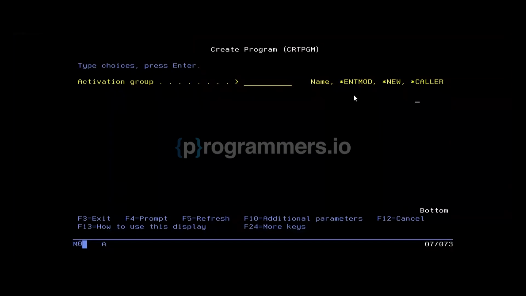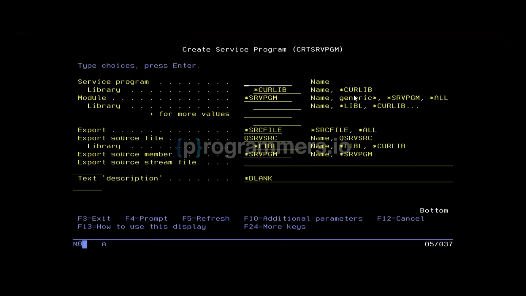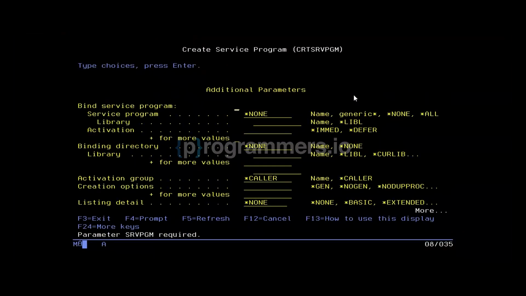So one can create a named activation group, a new activation group every time, or caller. And I can show you one more thing. When you create a service program, it also has that same parameter, and by default it is star caller, because a service program is a non-executable entity. You have to call it from some procedure.